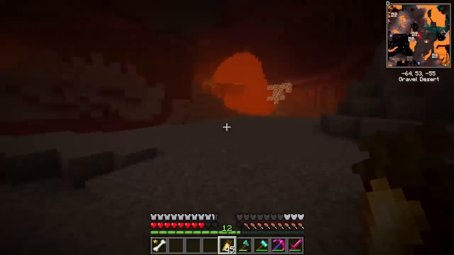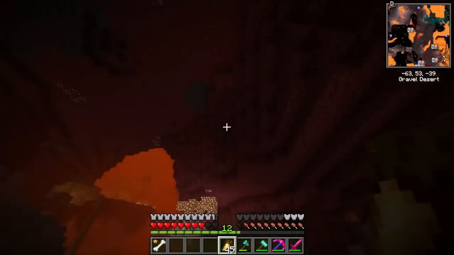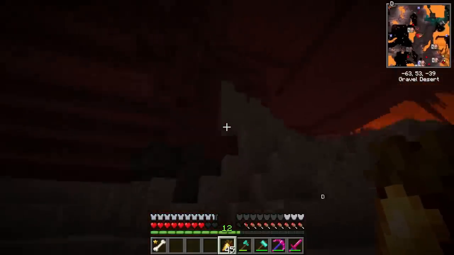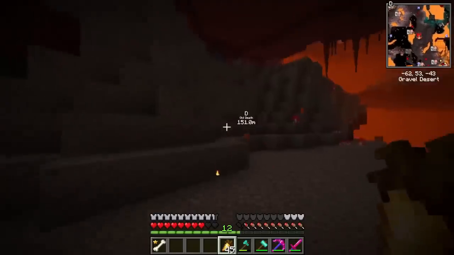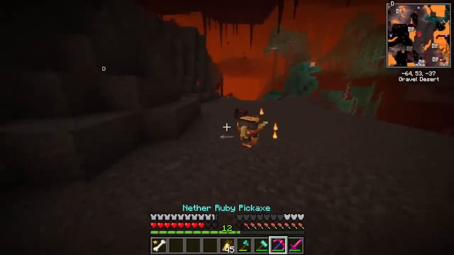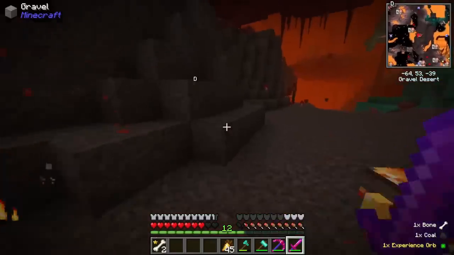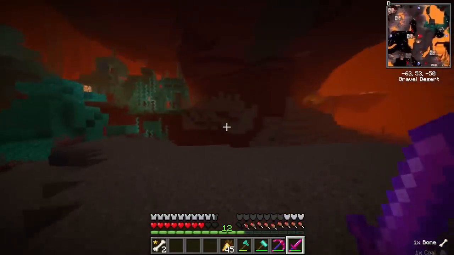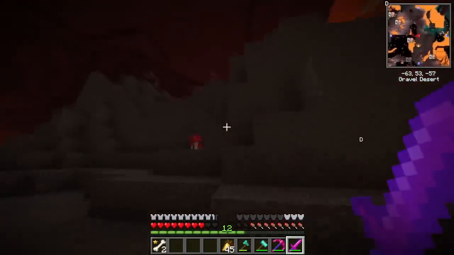Okay, now in the nether, we're going to go find ourselves some ruby ore, which is going to be those red dots that are located on the netherrack. I think looking on the netherrack is the best way. Going around finding like we're in a cave looking for diamonds. That is the best way I think we're gonna find this.